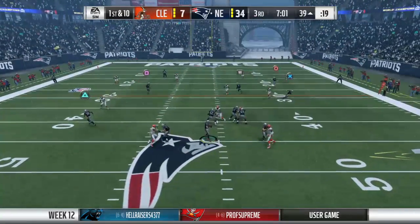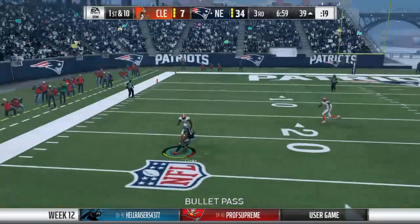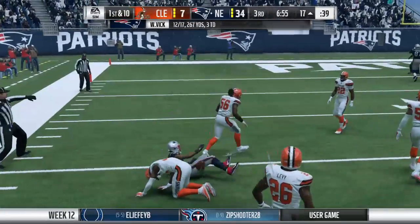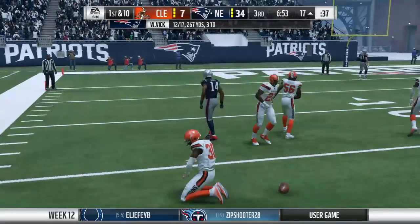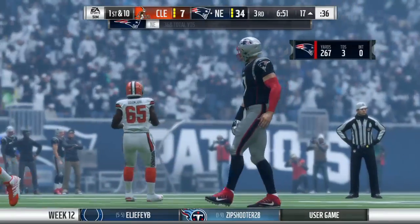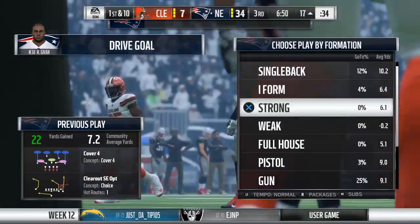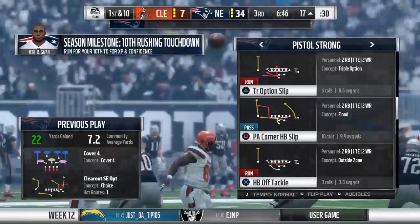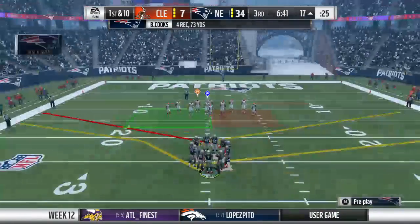On first down, he'll drop to throw. Wide open receiver, complete. And he gets this one all the way down inside the 20-yard line. A good pickup there at 22. Whatever the discussions were at halftime to try to slow down this offense, it has not worked to this point.